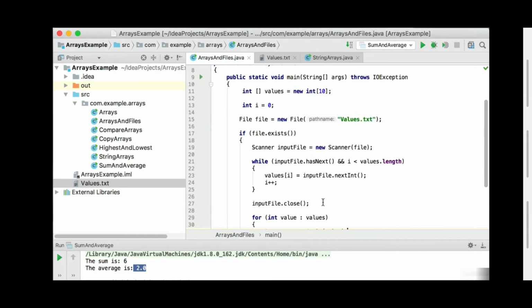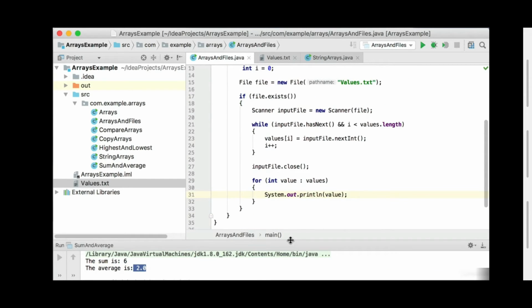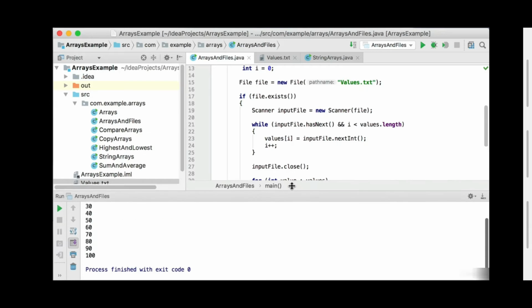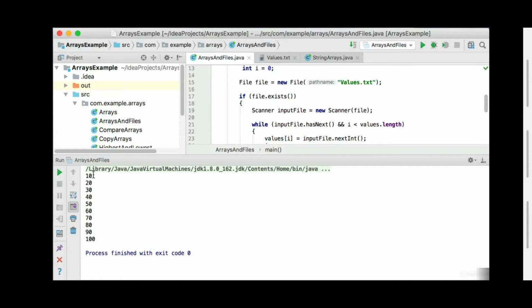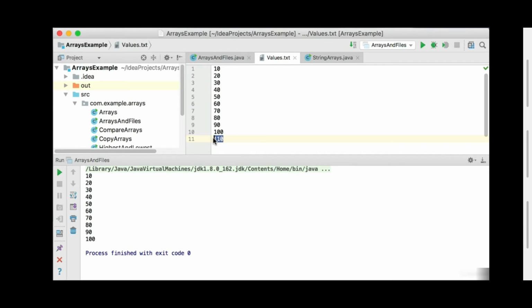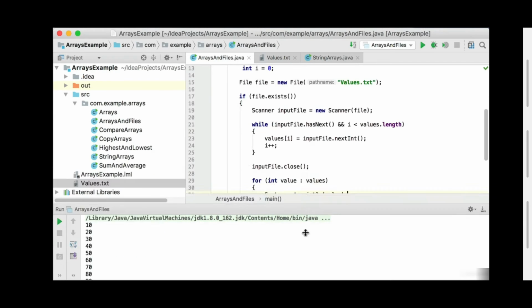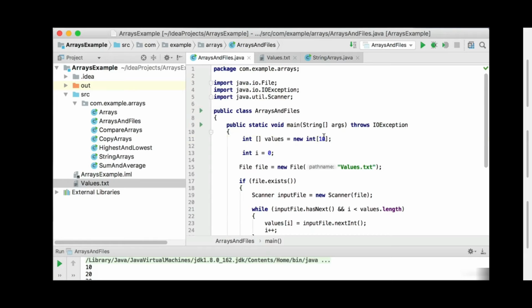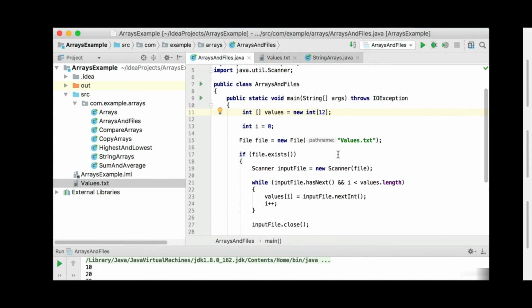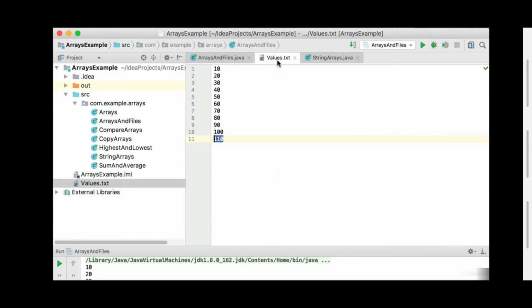Remember, value is the name of the variable where we save every single value. Okay, so let's run this quickly. And you can see it printed out from 10 up until 100. You can see we left out the last value there. Why? Because our array can only store 10 values. If I made that one 12, which means our array can store 12 values, then the limitation will come into the file, where it can only read 11 values.